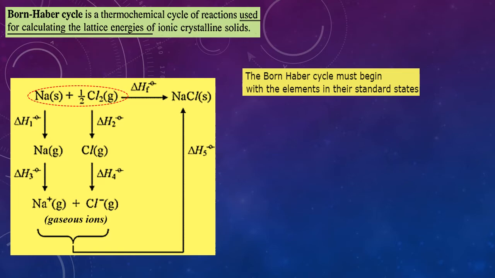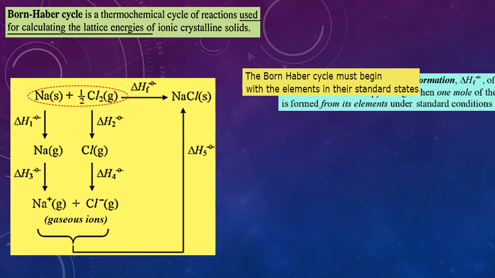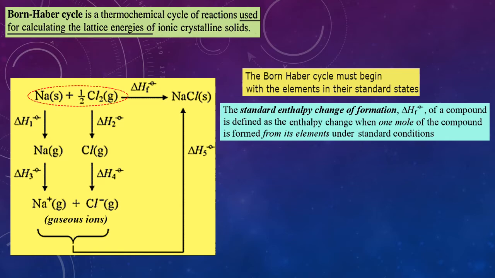Now it is time to use Born-Haber cycle and apply Hess's law for calculating lattice energy of sodium chloride. The standard enthalpy change of formation of a compound is defined as the enthalpy change when 1 mole of the compound is formed from its elements under standard condition. I would like to label this as my first route to show enthalpy change of formation of sodium chloride.